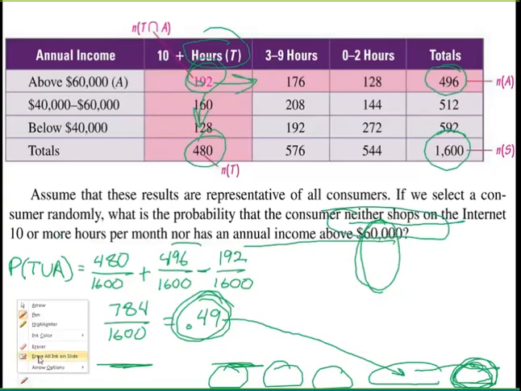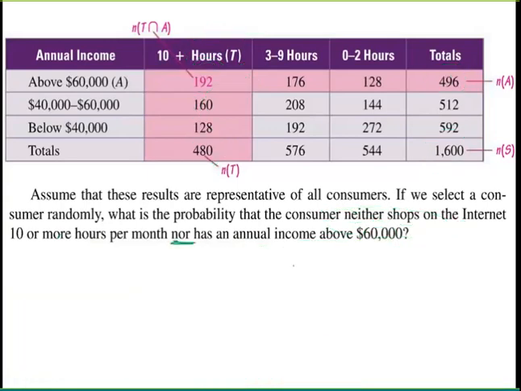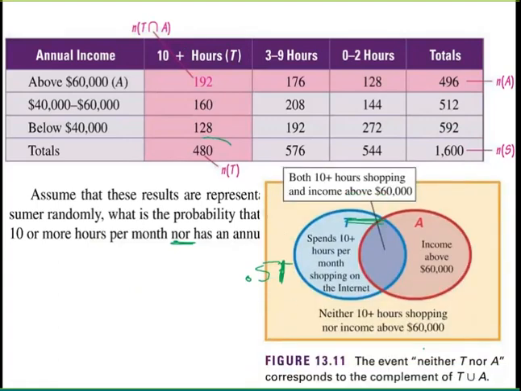So 0.51. So neither nor means you have to go through the steps. Find the union of the two sets that they're asking about, and then you get the complement. It'll give you neither nor. Okay, and I think the clearest way is the way that this is written down right here.